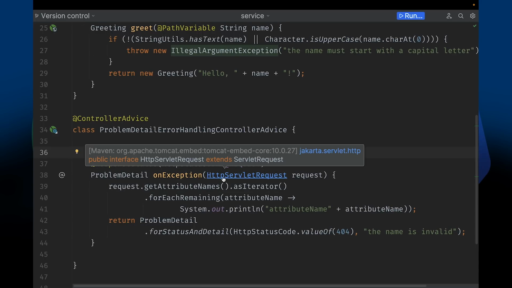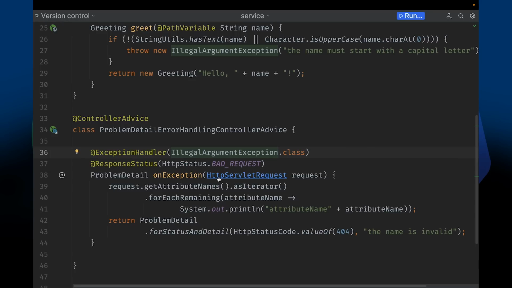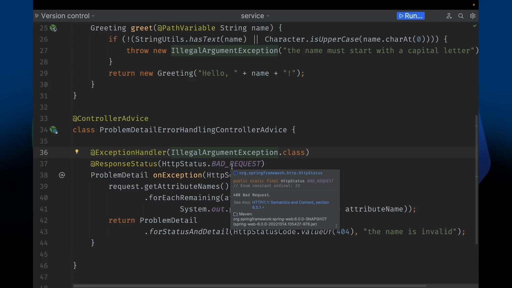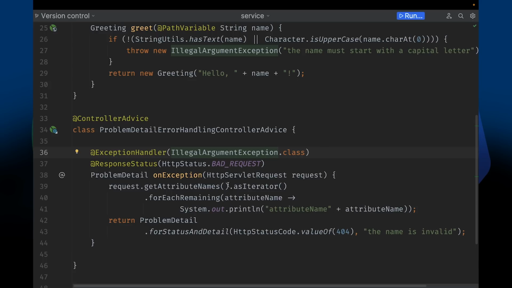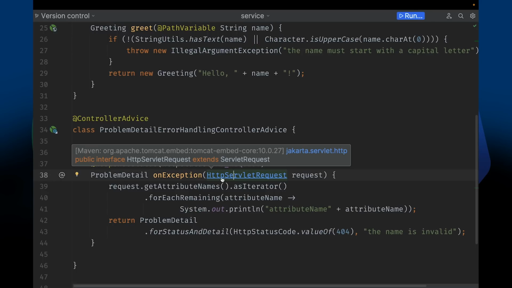And I'm doing that in terms of this HTTP servlet request interface, right? Well, of course, this is a servlet spec interface. I don't have to use this. Spring actually has higher order types that you can inject and stay indirectly above either Netty in the reactive world or imperative IO in the servlet world. But the point is I'm choosing to inject that here just so we can make a point. This type comes from Jakarta.servlet.http. That Jakarta bit is new.